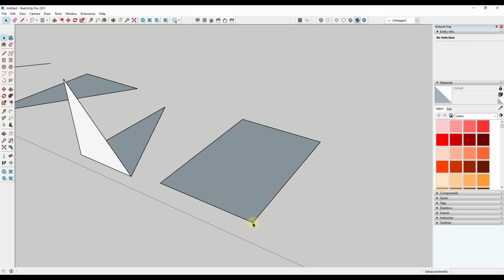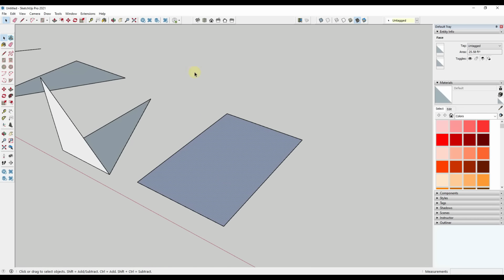If you want to delete out faces, then you're going to have to select them and hit the delete key on your keyboard. And so notice how if I select a face inside of SketchUp, I get information about that face over in the entity info. So if you ever want to see like the area of a face, you can do that just by clicking on it inside of SketchUp. In addition, you can also select multiple objects by doing a shift click and clicking on multiple objects.